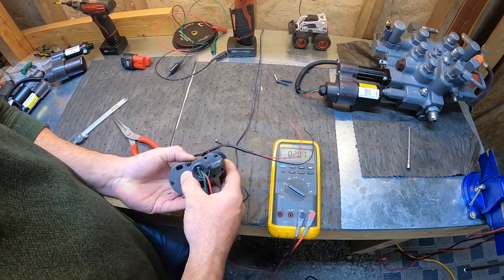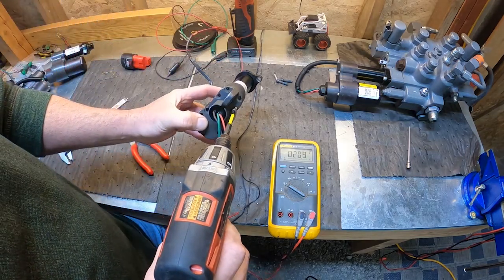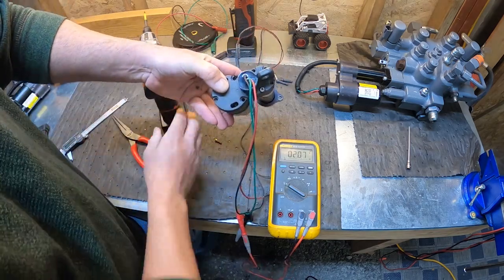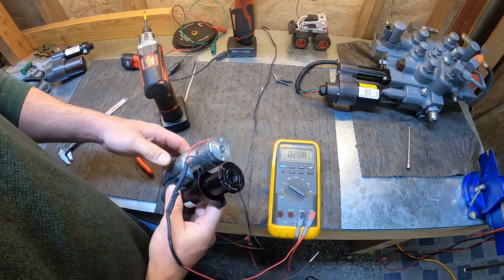There we go. We maintained 2.08. That's close enough. I'll go with that. And then we can bolt our head back down. Put all our bolts back in. Just verify that you maintain that 2 volts.